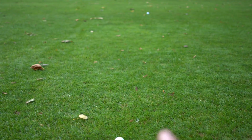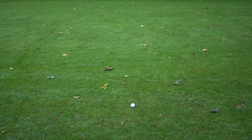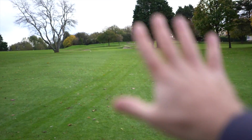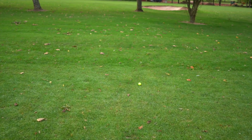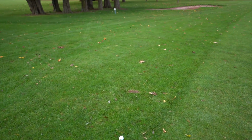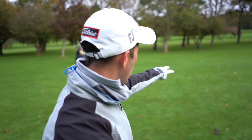So my Velocity, Dan's Velocity. Yeah, that's my Velocity. Both our second more up the left, I think, is more interesting because we had a second go at it. I'm literally just walking straight across this fairway. Green is this way, tee back down here. So you can see I'm walking pretty much in a straight line. This is maybe a yard back from my Velocity, and then Dan's is maybe 4 yards back from his Velocity, but it did catch up in the rough and was a very different shape. The fact that these are 3 or 4 paces maybe further up than both our Pro Vs is purely based on the different flights.